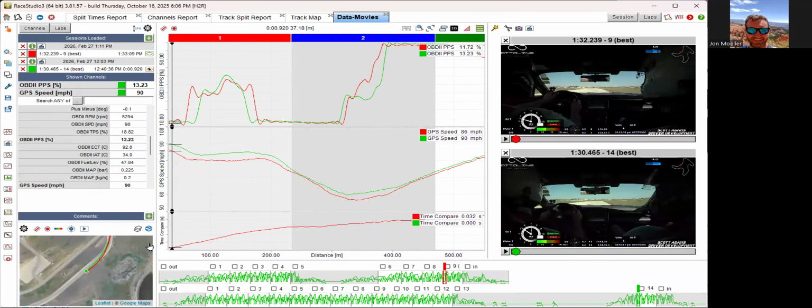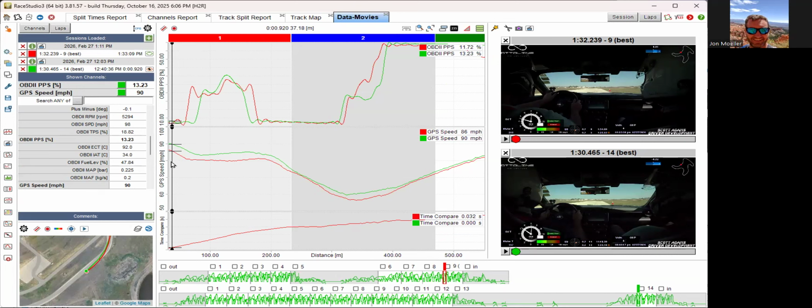I've also broken the course down into four sectors for us. The first sector is going to be turn one, two, and turn three, and then we'll have three more sectors that break down the other corners of the course. I've got the video here in the upper right, but I've got a better comparison that I'll append to the end of this, and we'll just let it play.